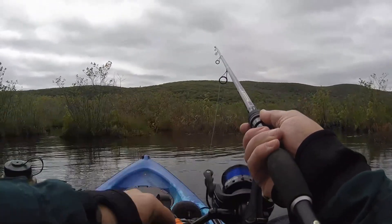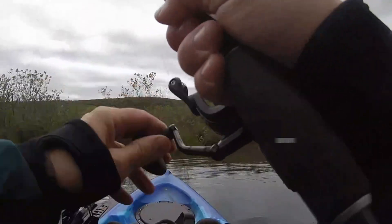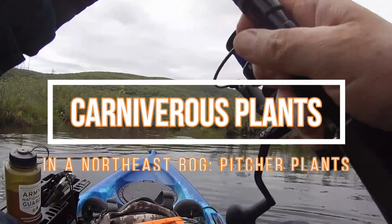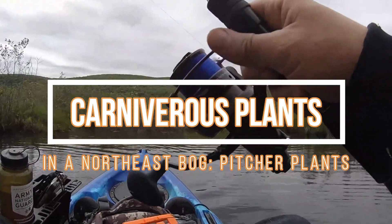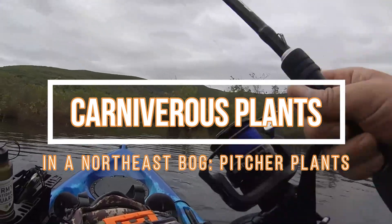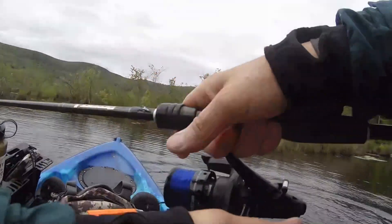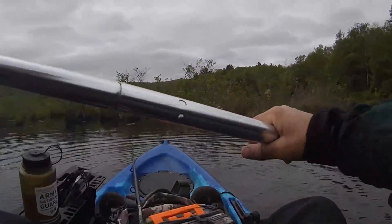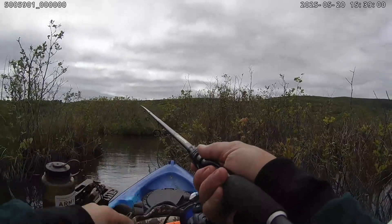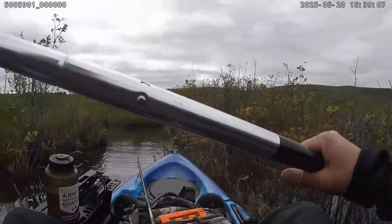Somebody's coming — somebody was in there. I wonder who this is. Feels like a bass the way it's running, but it doesn't mean it's not a decent slime dart. No, it's a bass. There was another one too — I saw a second one. There was the guy that hit me and another one that came whipping over too. Let's see if there's another fish in there. I'm going to paddle back in there.